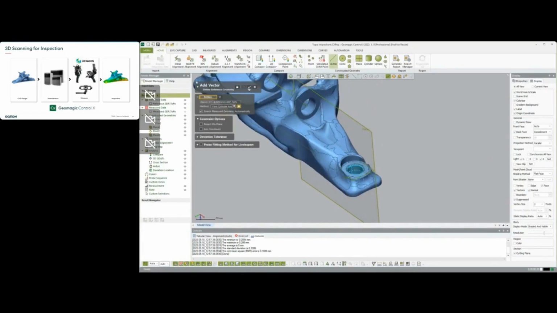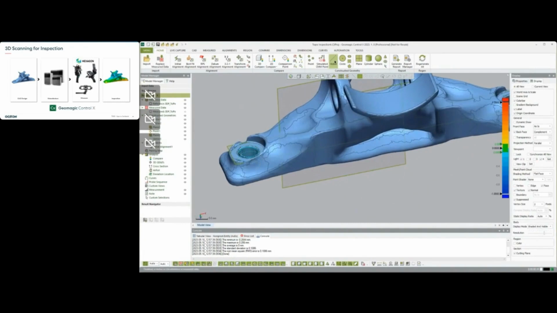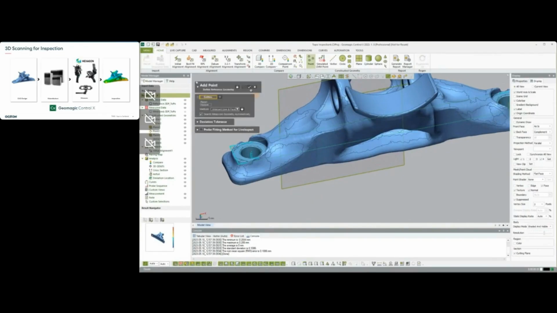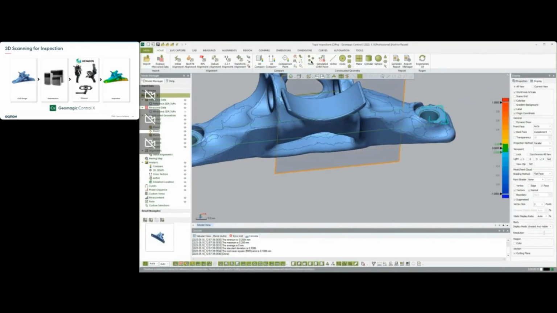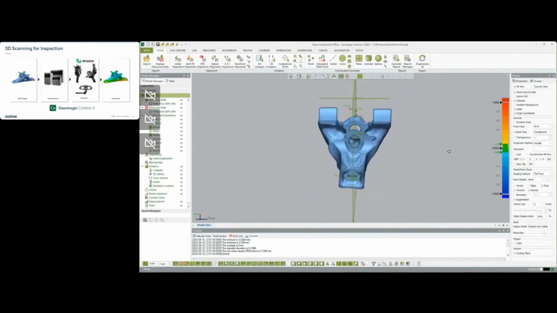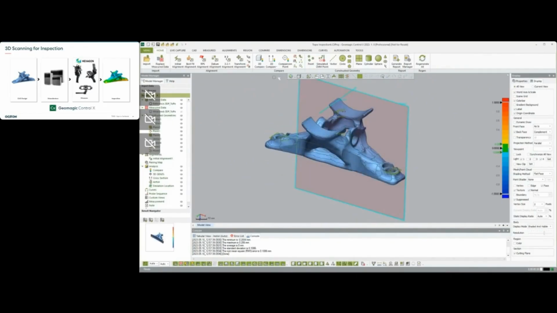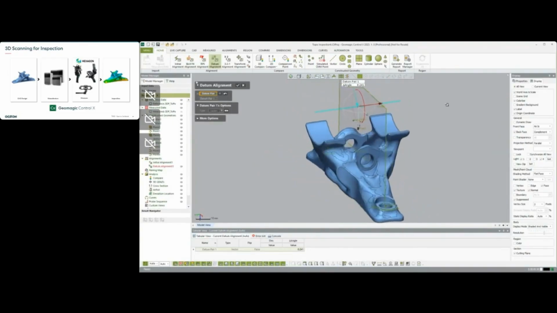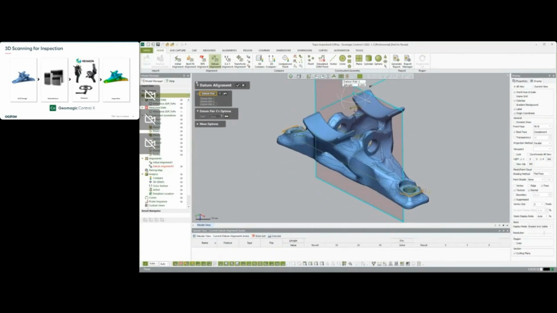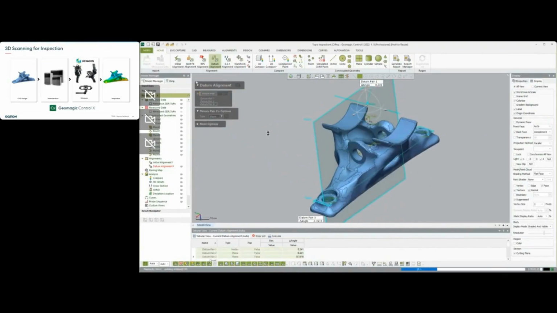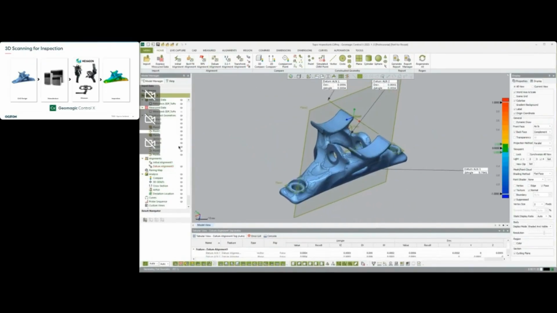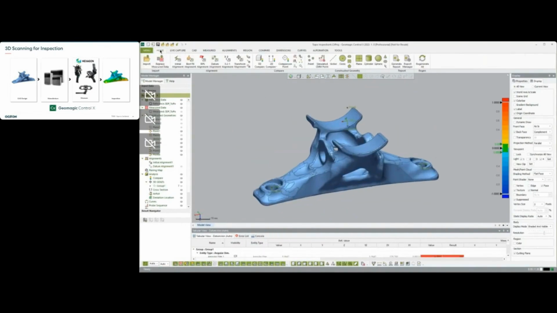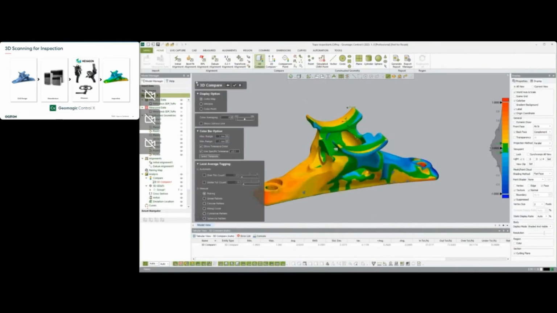So in this process, because it is a mesh to mesh or scan to scan type inspection, I'm creating some features ahead of time to use to create different dimensions and alignments. So I'm going ahead and creating those ahead of time. Now, if I used a CAD model as my reference, I wouldn't actually have to create any of those reference entities. We use the CAD faces from there. So now I'm using those datum entities to create an alignment, a datum alignment. And then now we can jump over and create a 3D comparison.